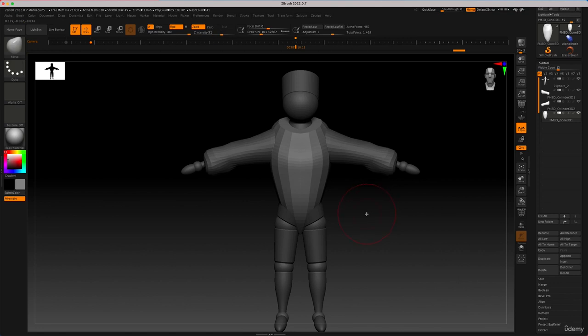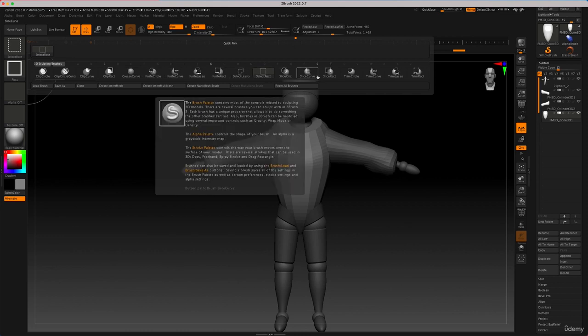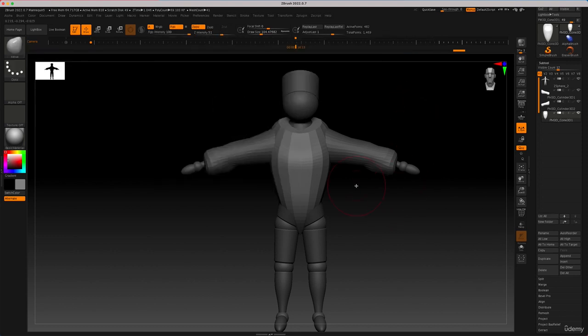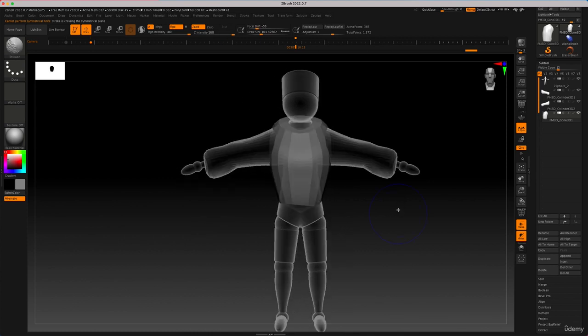Now, to access the knife cut brush, I'm going to hit Shift Control, go up to my select rectangle, look for my knife curve brush, and if we go through and try to make a cut right now, it should cut through, but you can always double check with transparency. That's kind of why I like to do it that way.